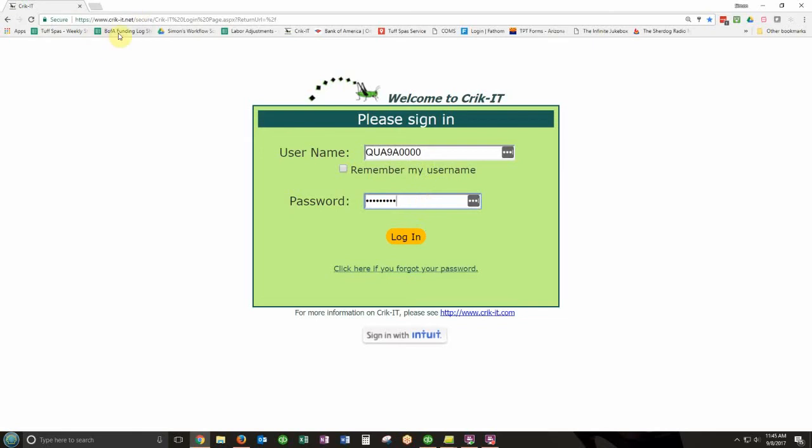And then also I might suggest, depending on what browser you're using, bookmarking this page for future use. You'll be in it a lot, ordering product and also checking on your account. I'm using Chrome, and Chrome has a favorites button here, a little star here. Yours might be different if you're using other browsers like Firefox. So I'm going to log in now.